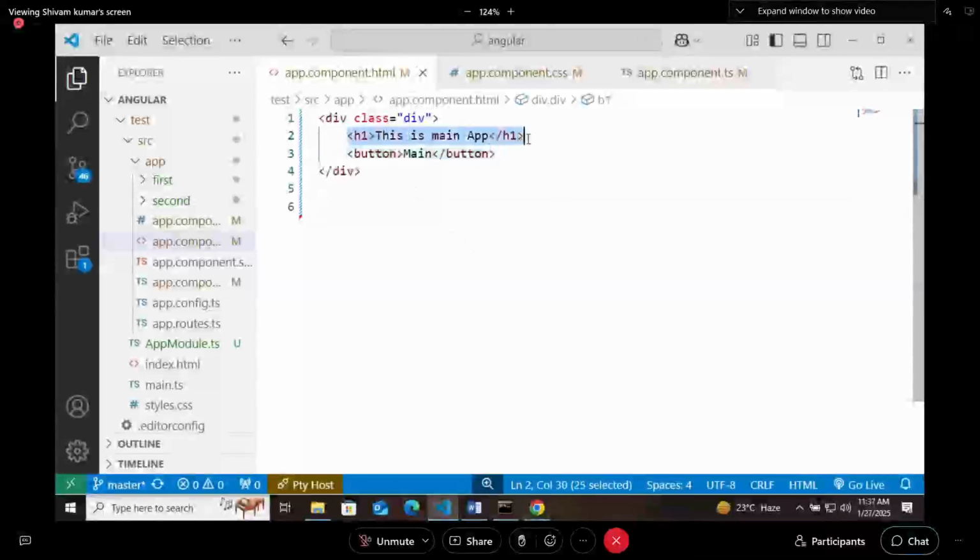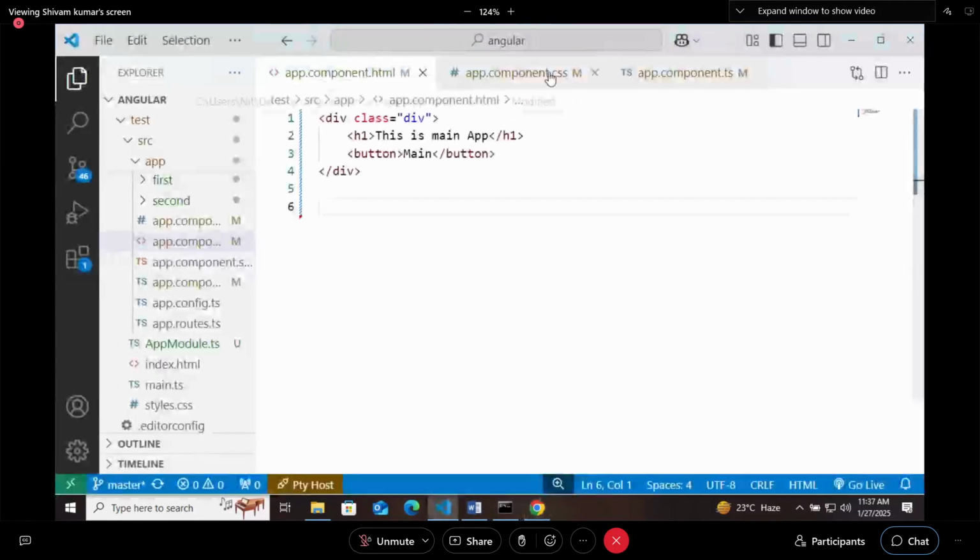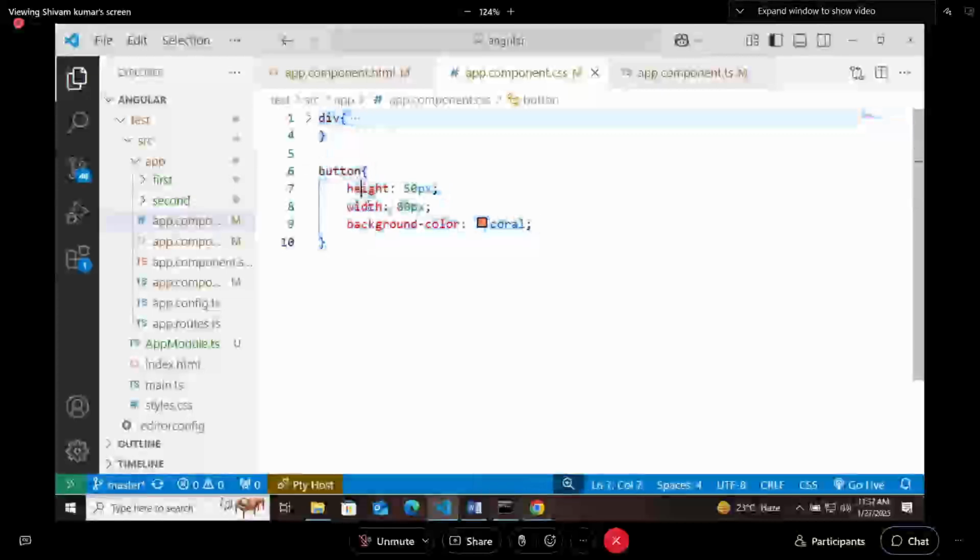This is main app, and then a button main, right? And when you are checking it, it is coming as a div with a border. This is main app and a button, right? Why is this button coming in this way? Because its CSS we have written, that its height, width and background color.